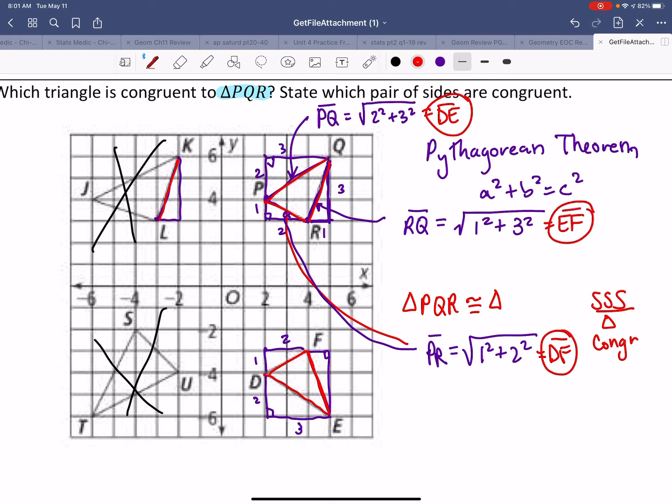So we can say that, now let's label them in the right order. So PQR is labeled PQR. I went across the longest side and the medium, but not across the smallest side to name it PQR. So we're going to do the same thing here. We're going to go across the longest side and then the medium side to name it. So we have to name this DEF.